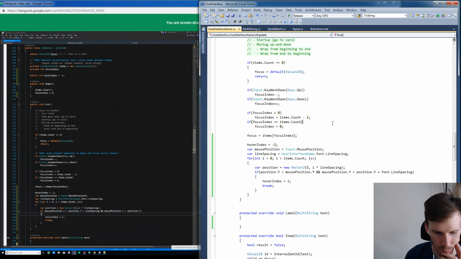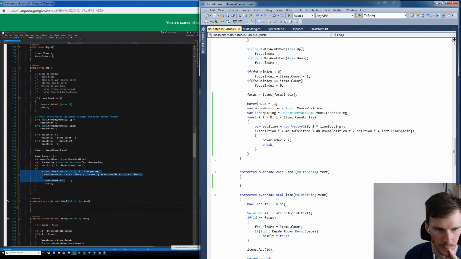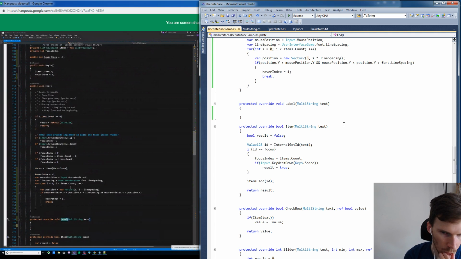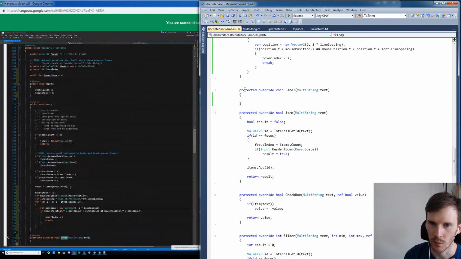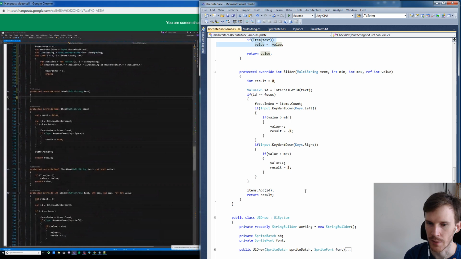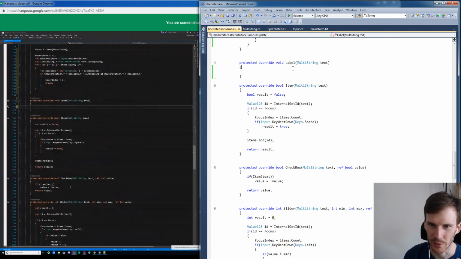All right, so let me rethink this. I've only got items. I don't know how many times I've done this, and I don't know where I've done this. If I don't know where I've done that, I can't adjust the position to match the fact that we've since crossed a label without some kind of tracking. Well, we can scroll through, and there's label, and there's item, and then checkbox calls item, and then slider calls item, and that's it. Those are the only four things we have, because we nicely simplified these all to multi-string.